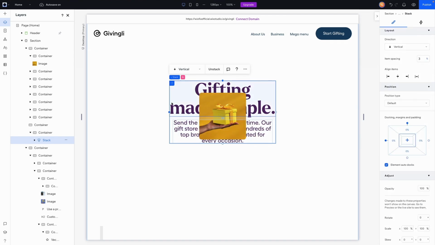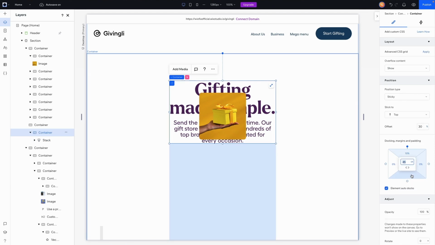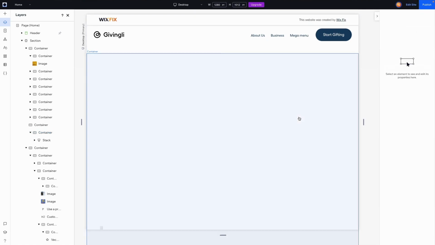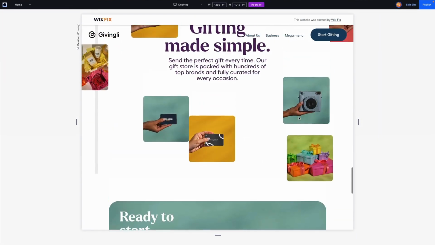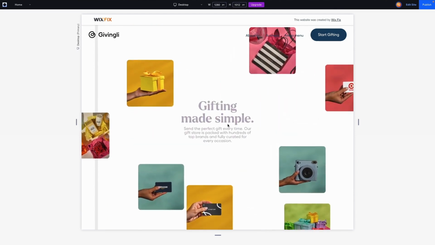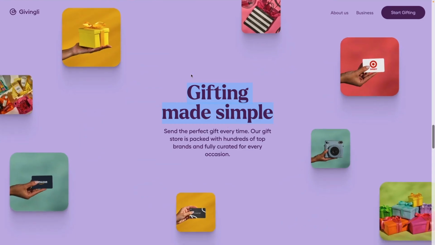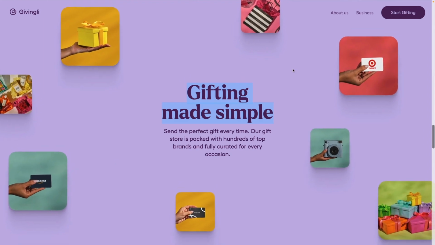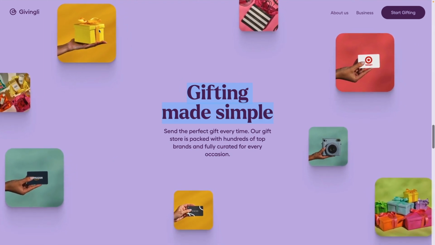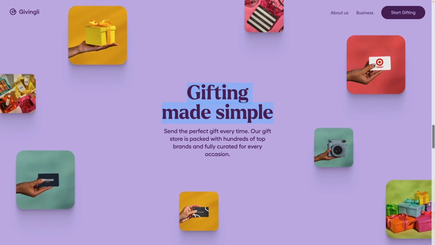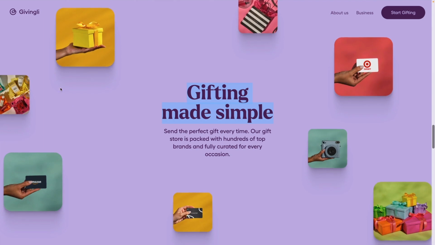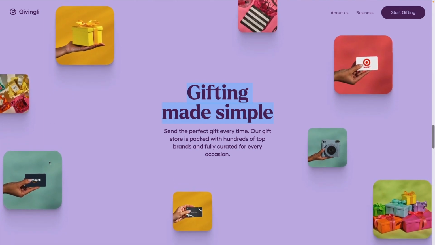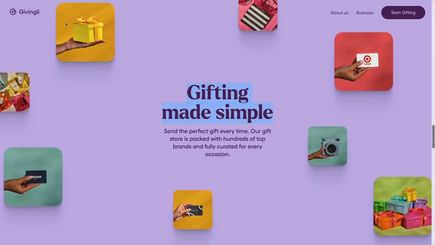So what we actually need to do is with the text, we're going to go ahead and maybe make this like 43 VH and see if that fixes it. And that fixed it. Awesome. So now we created this effect and it looks really good. But now we have two things we still technically need to fix. If we take a look at the live design, all of the different images are kind of different sizes, right? I want to keep the main image the same and maybe keep one other one the same, but all of the other ones I kind of want to adjust the sizes. Also, something to note is we don't have a gray box or container scrolling as we go around the website.